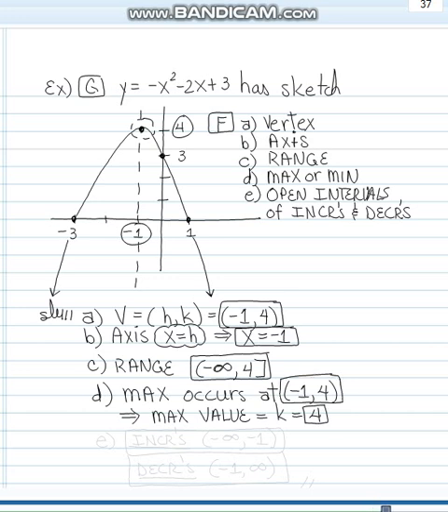Okay, and then part E, the open intervals of increase and decrease. First, let's talk about increase. Increase occurs from x equals -infinity on the x-axis all the way up to -1. And it says to use open intervals, so we'll put a round bracket. So for all the x values on the x horizontal axis from -infinity to -1, the little ant would be climbing upward on the graph. So it's an interval of increase.